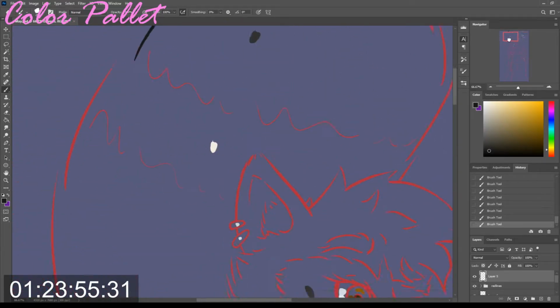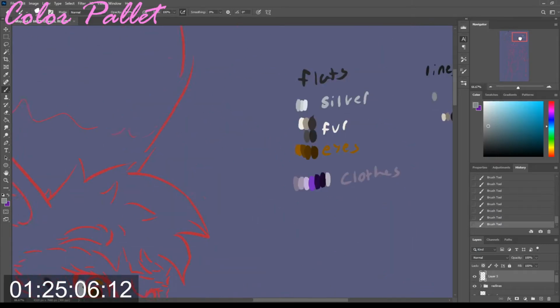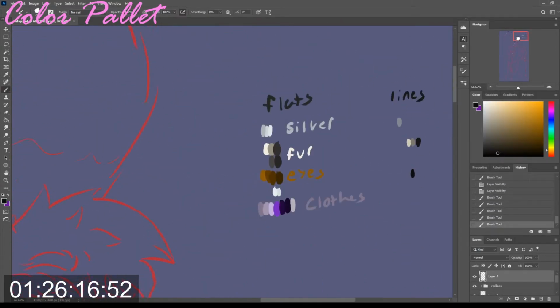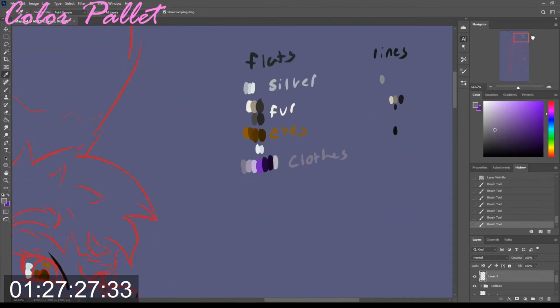For once, I actually organized all of my colors up in the corner. I practically never do that. Just decided to try something new, and it really worked out in the end. Really paid off.